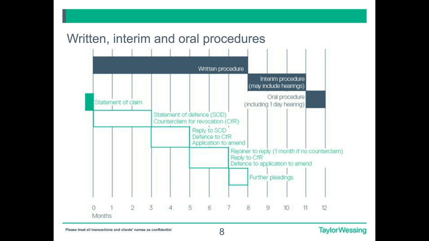There is also an appeal procedure for decisions on the merits and interim decisions made by the court. Notably, an appeal will automatically suspend a decision to revoke a patent, but has no suspensive effect on infringement decisions including preliminary injunctions, unless the court decides otherwise upon a request for suspension. As regards first instance proceedings, it is intended that the written, interim and oral proceedings will conclude in a written decision on the merits within one year of the action being launched. There is currently no guidance on how long appeals of decisions on the merits will take.